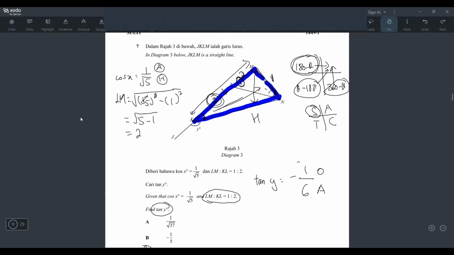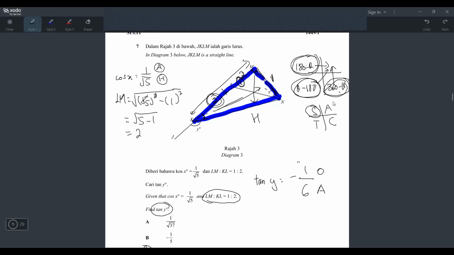So remember, when we do a trigo question, check whether your angle is inside the right angle triangle or outside. If it's inside, then we don't have to worry about the sign, because it will automatically be positive. Because if it's inside, that means it's quadrant 1, and we can straight away determine our opposite, adjacent, hypotenuse. But if it's outside, then your angle is either quadrant 2, quadrant 3, or quadrant 4. So if it's quadrant 2, you will take 180 minus and use that angle. And believe me, once you take 180 minus, the angle will be inside the right angle triangle already. But if it's quadrant 3, you will do this. If it's quadrant 4, you will do this. And then only you can determine your opposite, hypotenuse, adjacent.